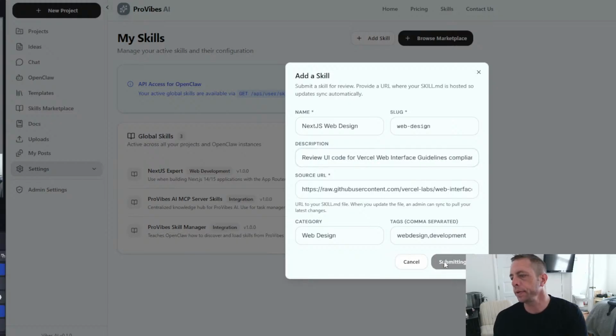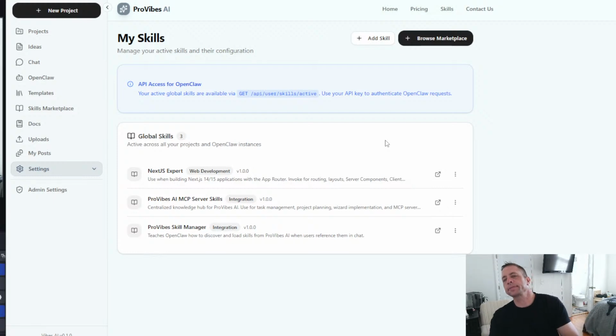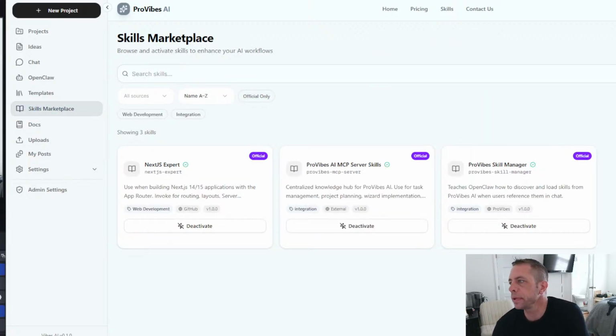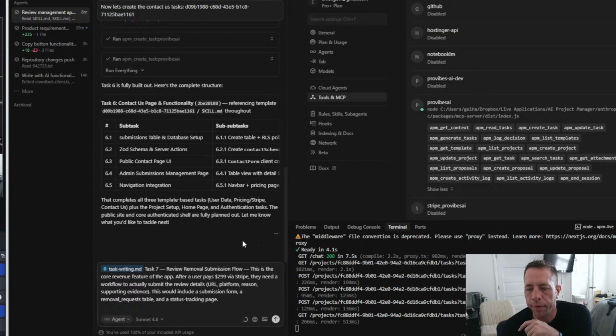And then you can submit that for review. And this is to add skills to our marketplace. Your skills will be automatically available to just you. But then what we're also going to allow people to do is to add their skills to the marketplace, and with skills, there's a whole ecosystem behind that, a whole way of making money. And again, we'll go over all this information in another video, but that's kind of the lowdown and dirty about skills.